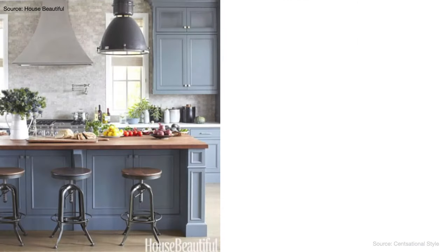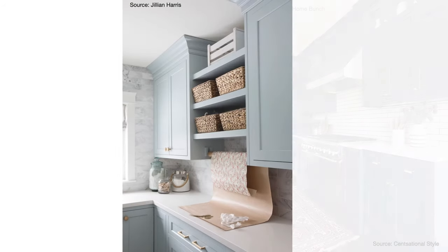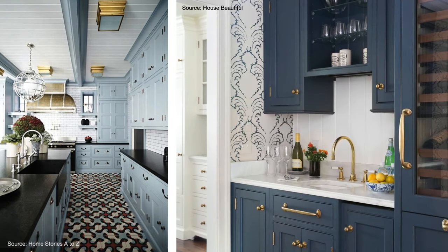Let's talk about blues. Blue is a classic color that is both serene and relaxing, which is why you see blue used so often in bedrooms, but blue is a really beautiful choice for a cabinet color, as you can see in these gorgeous kitchens. In general, I recommend a dark navy blue or a blue-gray for your kitchen cabinet colors because bolder, more saturated blues could really quickly become overwhelming in a kitchen. Blue is perfect for a coastal home, but it really works great for any style, and dark navy blues are considered to be a very timeless shade for a kitchen.